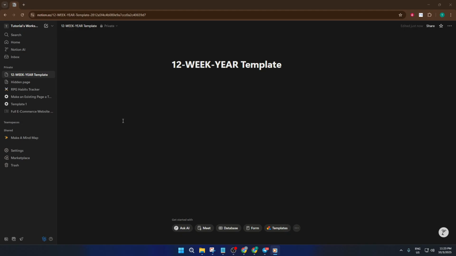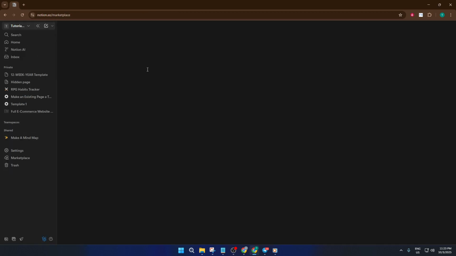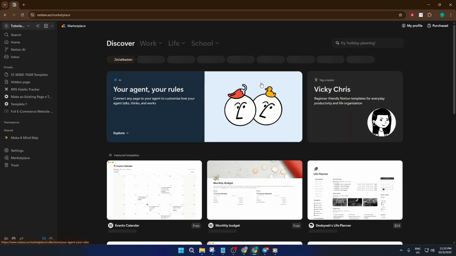To get started, open your Notion Workspace. Find the drop-down menu in the top left. This is your main hub for options in Notion. Click it, and you'll notice an option called Browse Templates. This is where Notion stores all kinds of pre-made layouts for different needs. Templates are the secret weapon for Notion users because they instantly give you the building blocks you need.